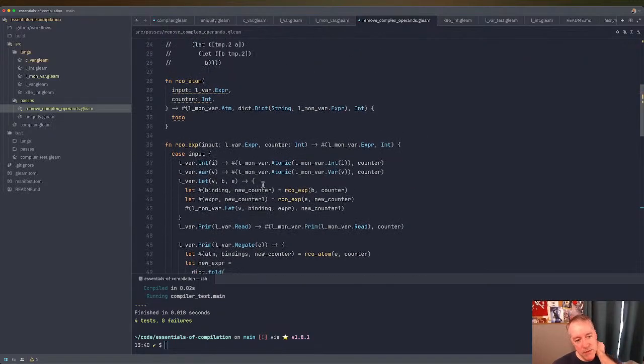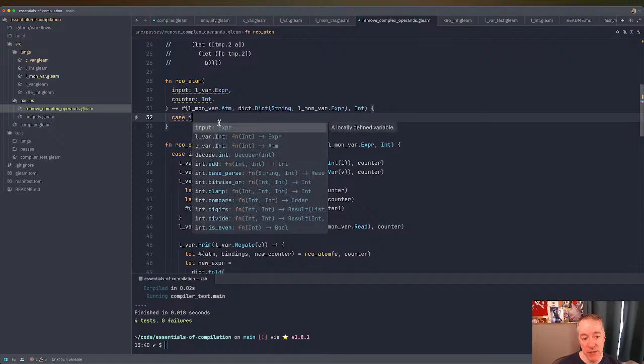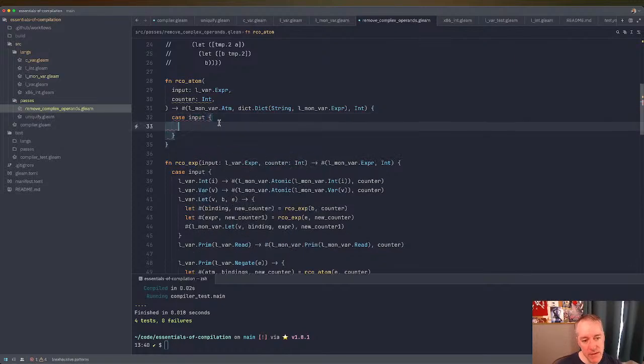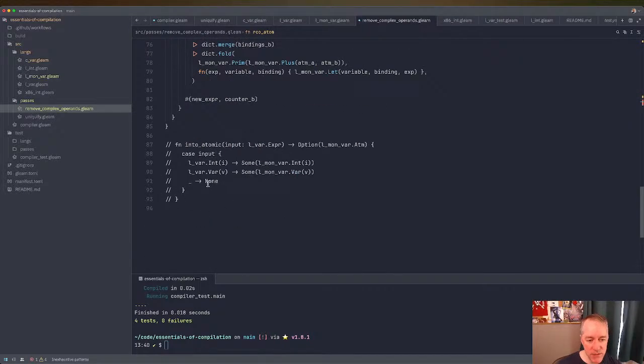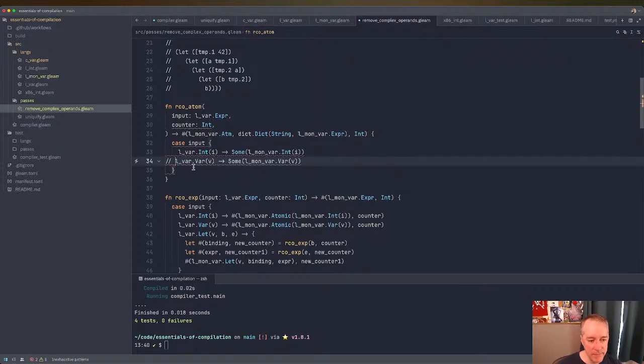Now let's do RCO atom. Okay, so we're gonna match on the input expression, and here's where we can use this stuff that we did. So let's just paste these in here.